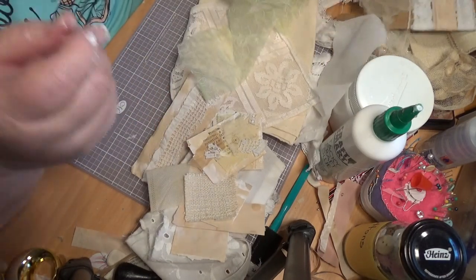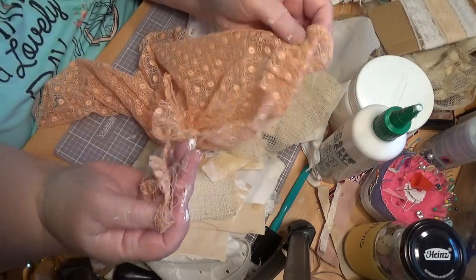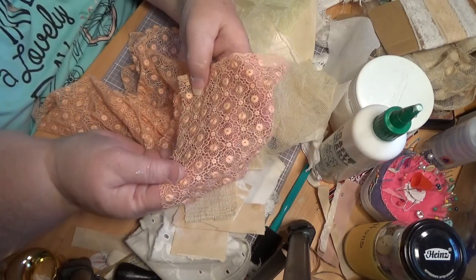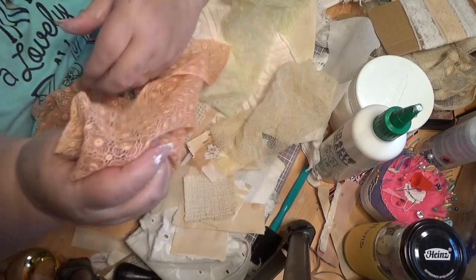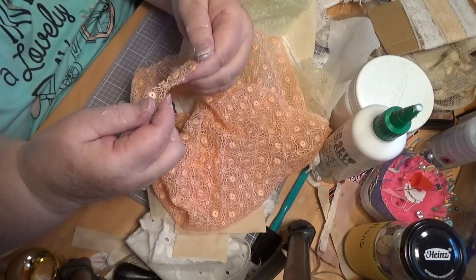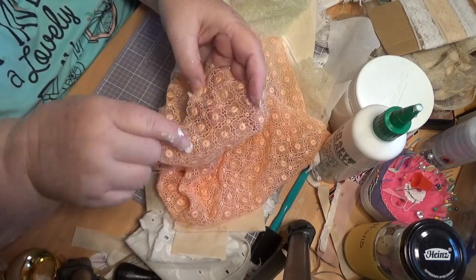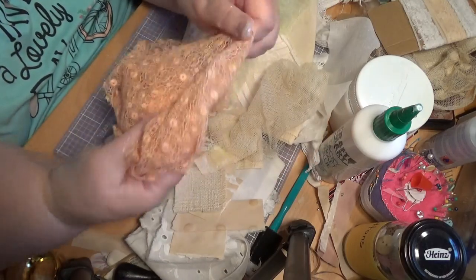Oh, look at that. That fell out there accidentally, but gee, I love it. Oh, dear, I do love this piece. It's just something that's just absolutely awesome. I had a tiny little bit of it. I might have told you. And then one day I had a tiny bit and I was hanging on to it, you know. And then one day I seen this and I thought, oh, wowee. I did. I thought that. And you can cut out these tiny little flowers, you know. You can cut them out. You can put it on. This is very vintage, a very vintage piece this is, yes.